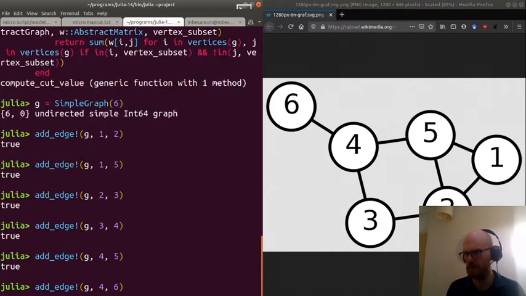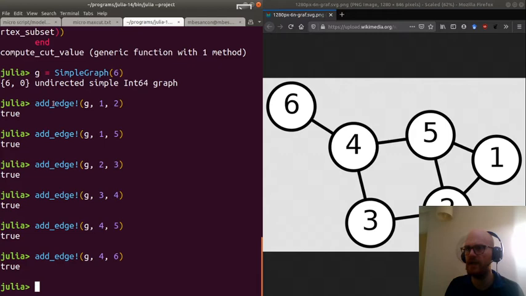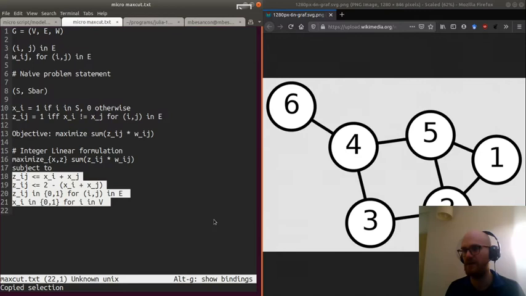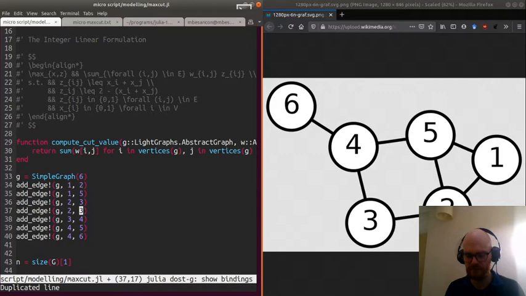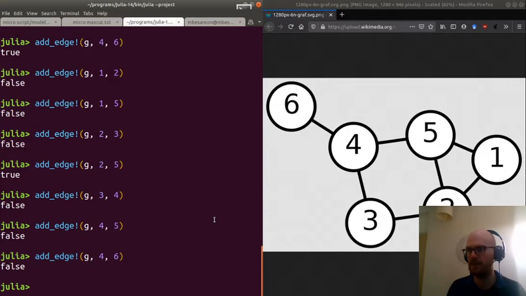Okay, let's create this graph. True means here the edge has been added, so it means there was no problem. If I add an edge for 7 and we don't have 7 vertices, this would be false. Edge 2, 5, yes, we haven't. Did I? Oh yeah, I definitely forgot it. Thank you very much. We'll add it here. Yes, so let's just relaunch everything. Oh no, I could just relaunch this and they will all be false except the 2, 5 that I forgot before. False, false, false, except this one.